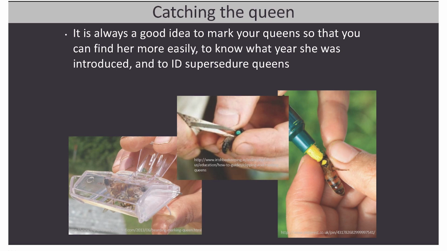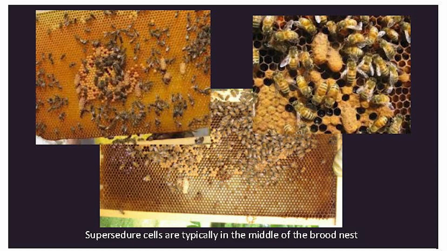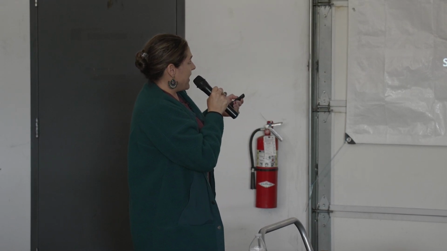And so now with our smartphones, I would suggest that you take a good picture of your queen as part of your inspection so you know what she looks like. Nowadays it's much easier. So you have to keep track of your queen at all times, and especially, as I said, to keep a vigorous one to avoid this issue of supersedure. As I said, you may have missed the supersedure problem, but if you do inspections every 3 weeks or so, you probably can catch the supersedure act as it's happening.